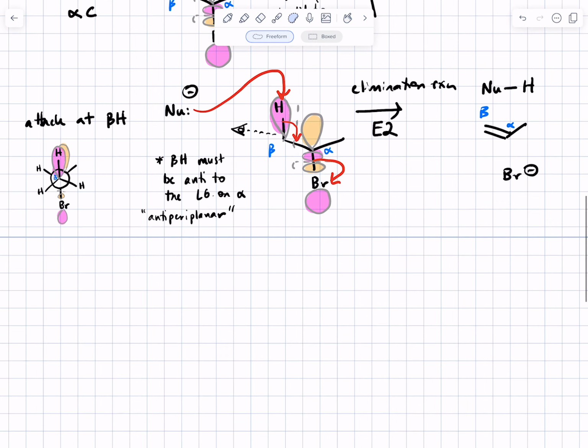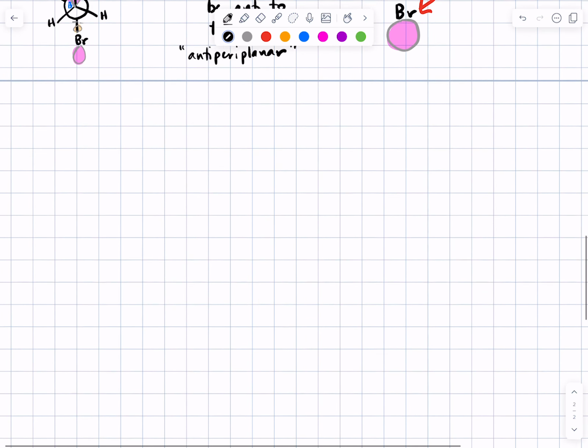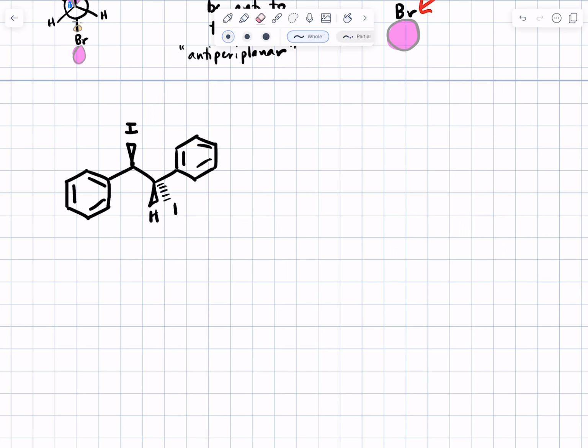All right, so I'm going to draw for you an alkyl halide. Lovely benzene ring. Let's use this iodide leaving group. And then we've got, oh, sorry, I wanted one of those not to be a hydrogen, but to be a methyl group. All right.